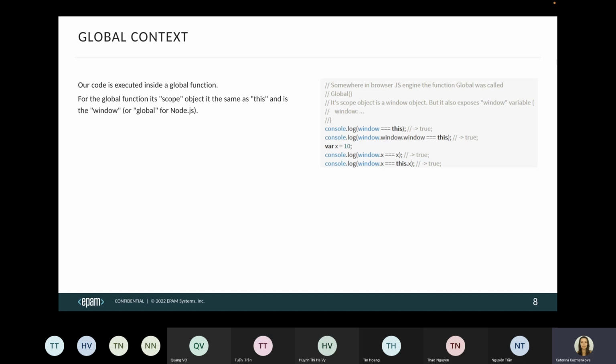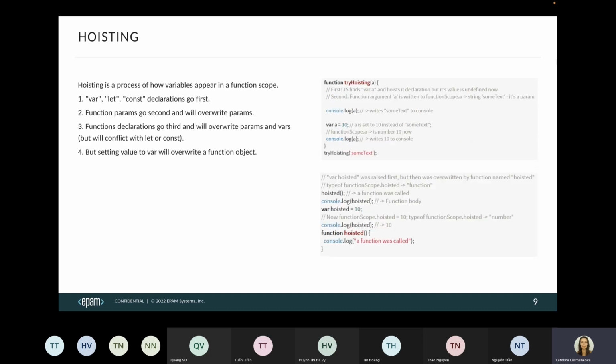For the global scope, this is the window. For the global function, this is a window, but for a function inside, in its scope, we can also call this, but it is a slightly different scope.